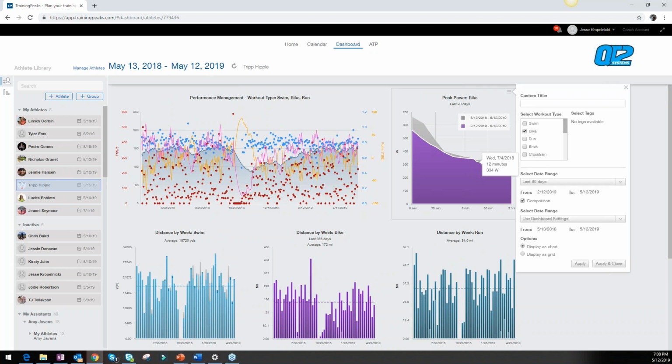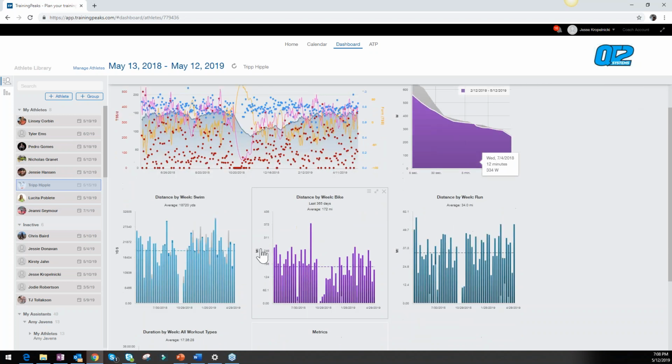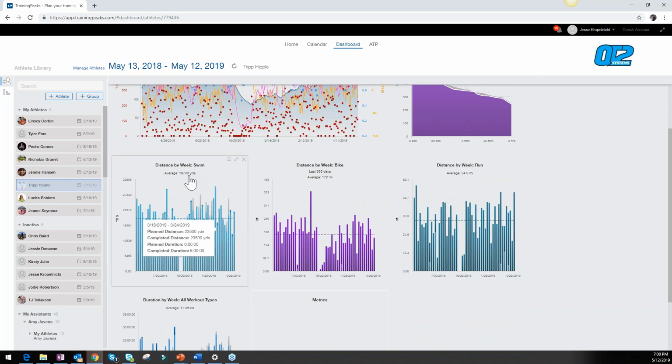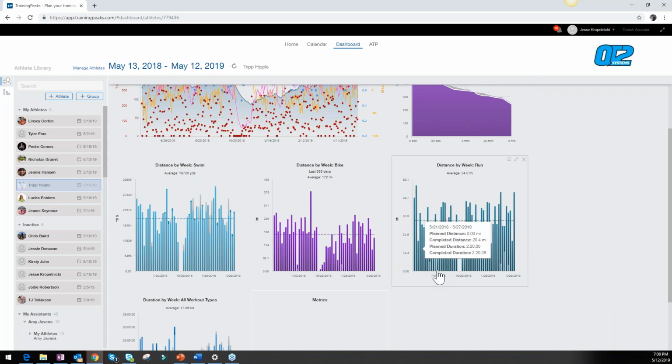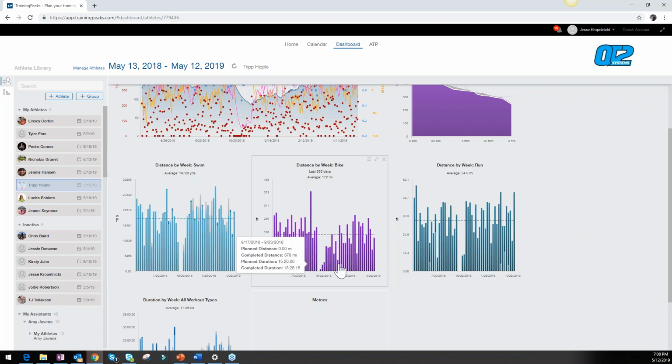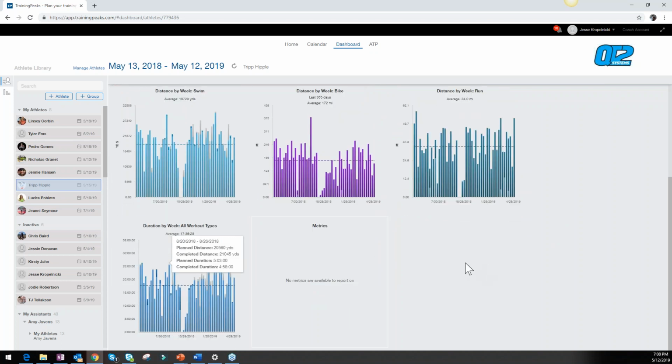And you can figure out how to adjust these. You go to the menu and you can change the date ranges there. It's not very difficult. Then I like to show actual swim volume, okay? Bike volume, and when I say volume, I mean distance, and then run distance, because typically in our periodization, we're mostly using duration. It's kind of nice to see distance as a different flavor periodically and just see how they're doing with regard to those. And then I like to do a total down here, okay? And that's duration, by the way.